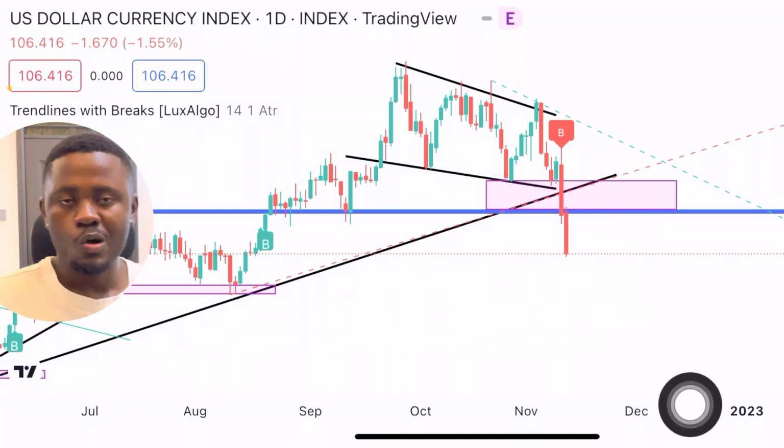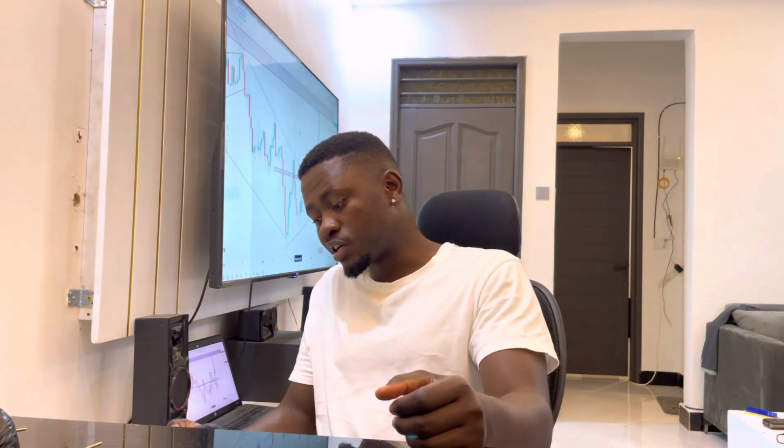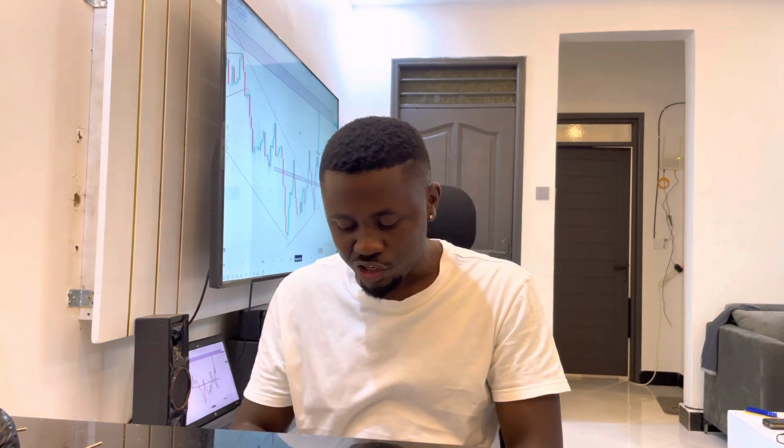But again, guys, whenever we are doing this, we are taking notice of the news, we are taking notice of everything happening in the market. Because when you see this breakout on the DXY, it happened because of CPI. We had volatile CPI last week, which is yesterday on Friday. So we had CPI taking out the market crazy. So for me to go into this trade now, because I expect the dollar to weaken more and more these coming weeks, I'm going to wait for price to retest my zone, and I'm going to definitely go in.